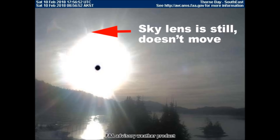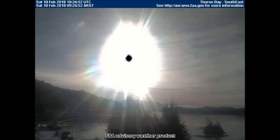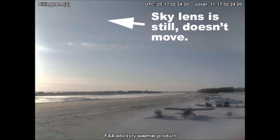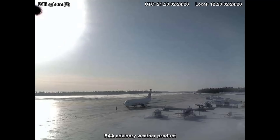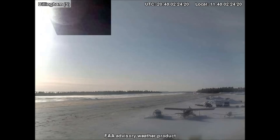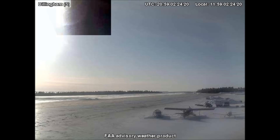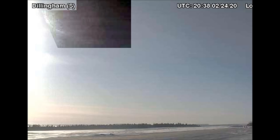Earth will experience an increase in earthquakes, volcanic activity, and heating up of the molten core as we pass close by this magnetic anomaly on our journey around the Sun. How much of an increase isn't known, but Mike from around the world, who appears on the Paul Begley Channel, says that mid-May will be a violent time for this Earth with likely widespread power failures. Months ago, Homeland Security warned every citizen to have at least a six-month supply of food and water on hand. This is one way that you and your family can prepare for what's coming.